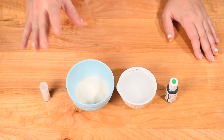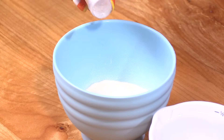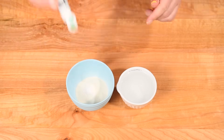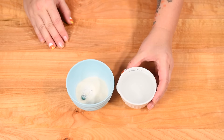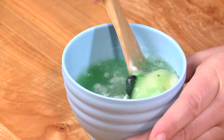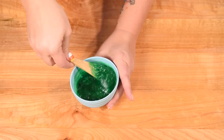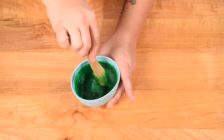With your balloons prepared, we can get to the gelatin part. In my bowl I have 28 grams of unflavored gelatin. I'm going to sprinkle in some luster dust — you can be as generous as you want, it just gives the bubbles a little sheen. Then I'm adding a squirt of color — remember you have to do this for all the different colors for all of the emotions — and then adding the water. It's going to thicken up right away as I stir, then I'll put it in the microwave for about 15 to 25 seconds until it's liquid again.